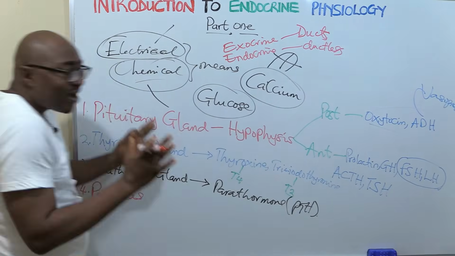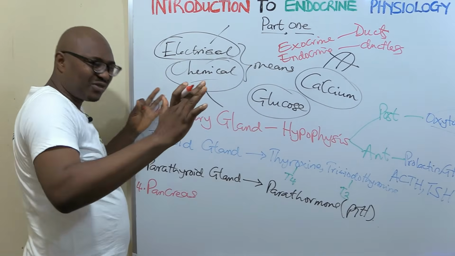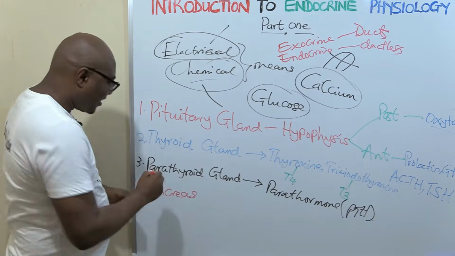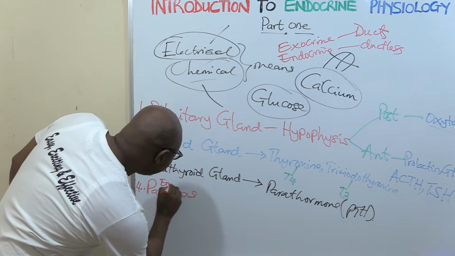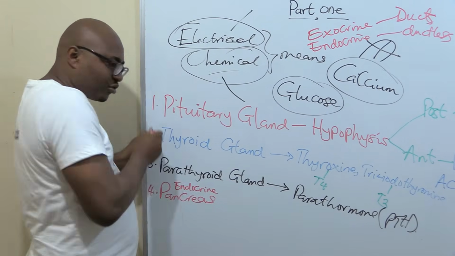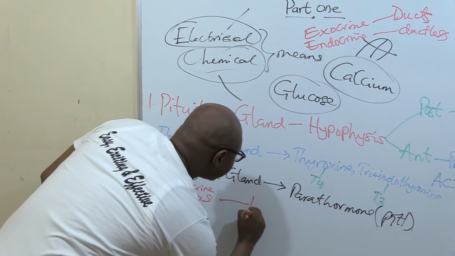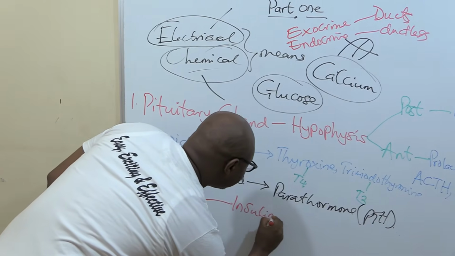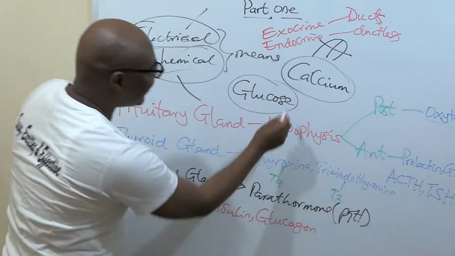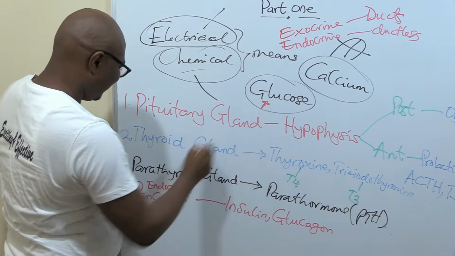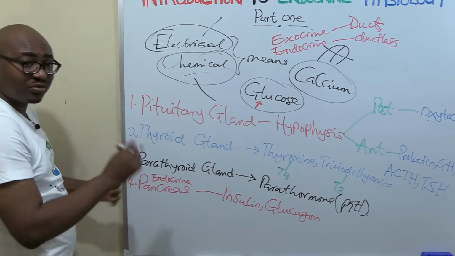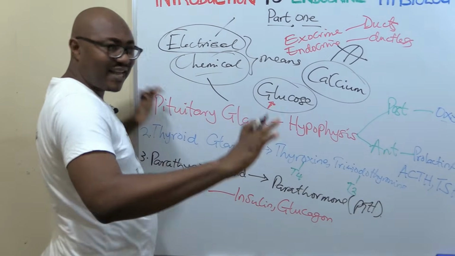Ductless. So you have the exocrine part of the pancreas, which occupies a larger part. Then you have the endocrine part. You can put it here, endocrine pancreas, to differentiate it from the exocrine pancreas. And it secretes insulin and glucagon. They help to regulate glucose. So lastly, we have another major classical gland with classical hormones.